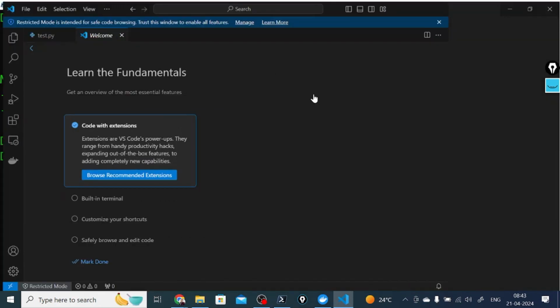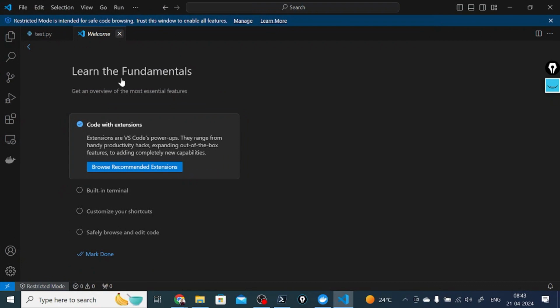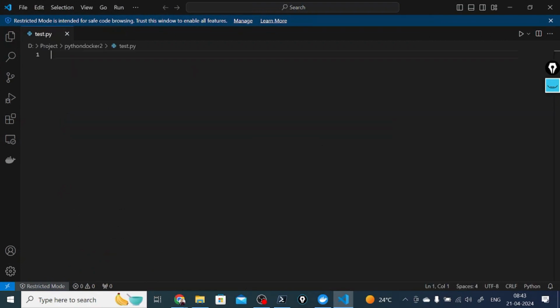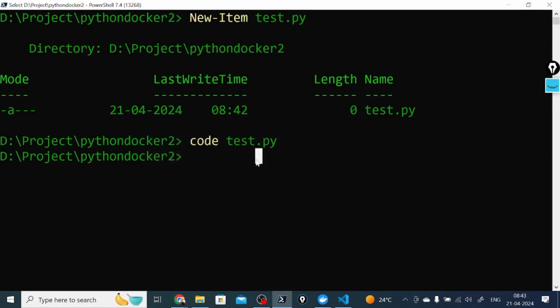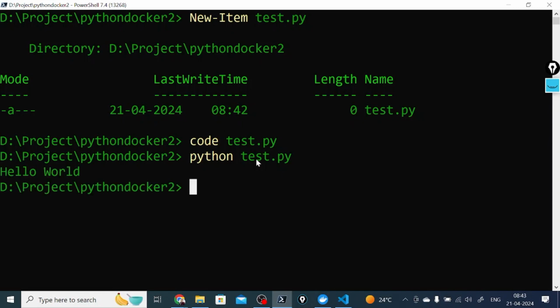Now let's go through adding some syntax, and here we will try just printing hello world. So I'm entering print in brackets, in double inverted commas I'm entering the message hello world, and I'm saving this. I'm minimizing it, and suppose I want to run this file, I can use python followed by the name of the file, and this program will show the output, that is hello world.